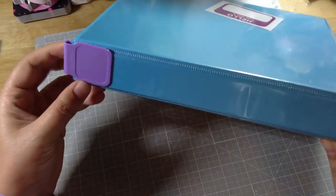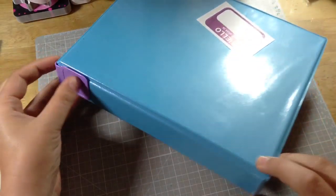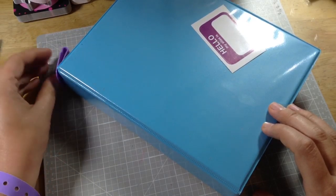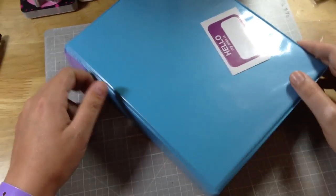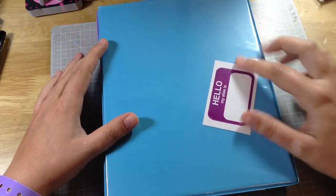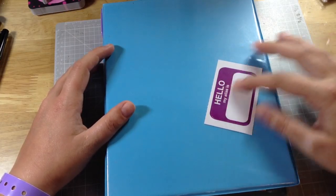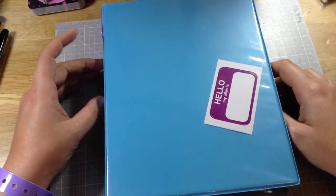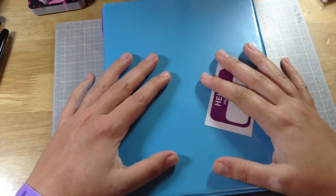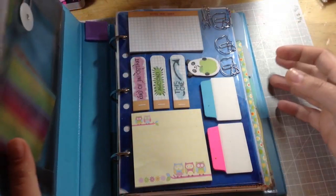So this is the front. I got this little clip that slips on the spine of the book, and eventually I'll put my name on it. Then I'm going to be doing an insert to decorate the front of this. It's going to have this sticker that says "Hello, my name is," and it's going to say Miss Adams. And then I'll probably put my school name. I ordered a rubber stamp to assist with that, and I will show you when it's done.